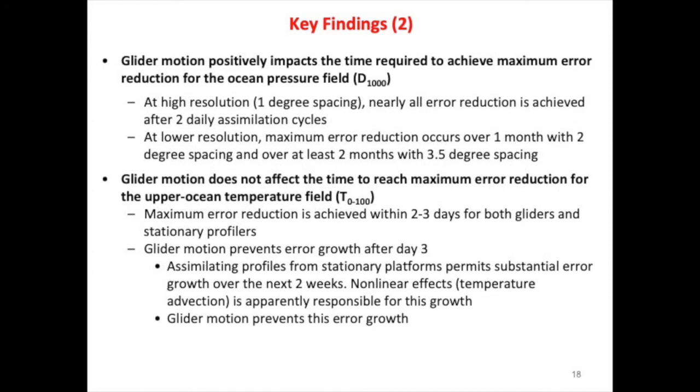Next slide. And again, with the time required, we see different behavior in the upper ocean pressure field and upper ocean temperature field, with gliders deployed at medium resolution needing time to correct the errors in the ocean pressure field. Whereas correcting the upper ocean temperature can be achieved very quickly, but glider motion is required to prevent errors from growing over regions between the location of the simulated profiles.